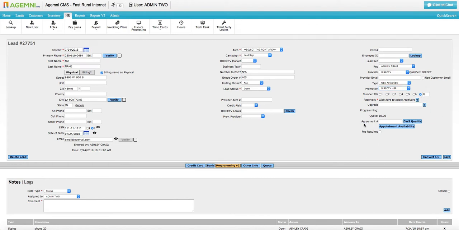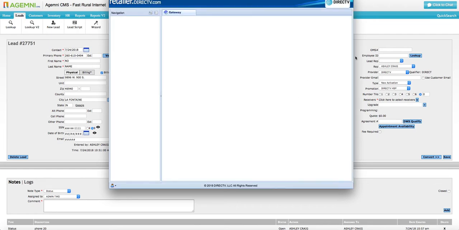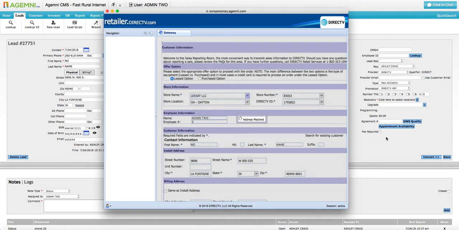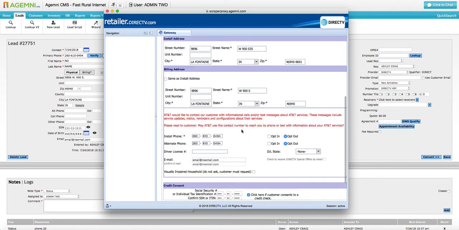Go ahead and click Save and let the screen refresh. Once the screen refreshes, you want to go ahead and click this button here, DWS Qualify. Once you do that, don't touch anything, don't close any windows or anything like that, because it will mess this up. So make sure this is the only thing that's up. Don't click over here and click off of this. Only stay working on this window. Once you mess with this window, it will go away and you'll have to restart.